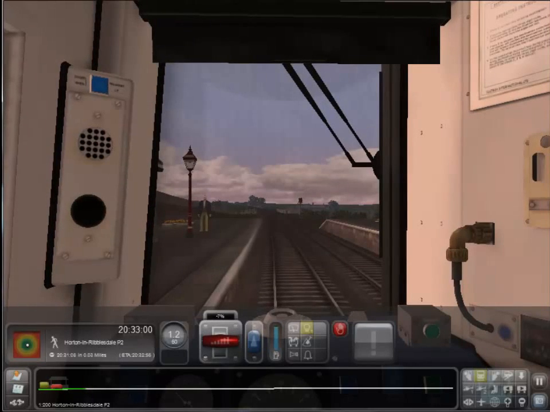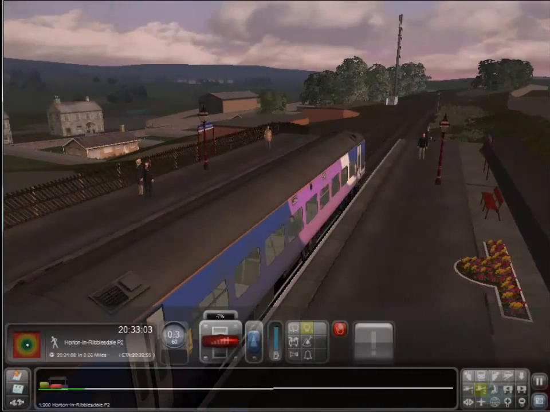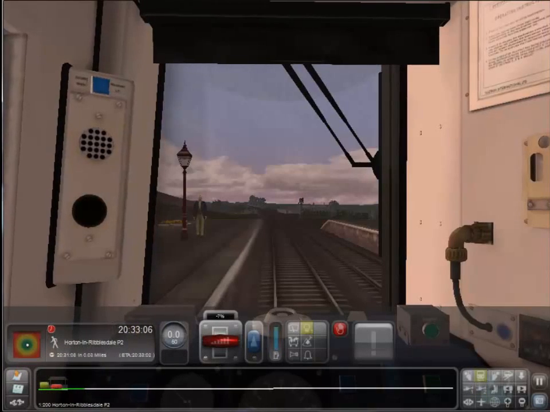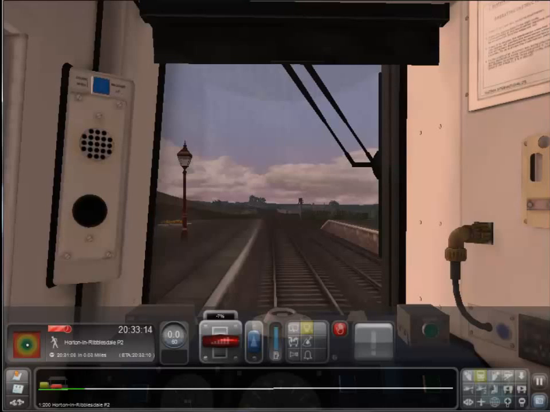I'm going to turn us around so I can save. That was okay. My next target will be about another 2 miles or so from this one. I couldn't understand why I couldn't just go from Settle past this one to Ribblehead. If I was in a high speed train, I could probably do that. But unfortunately, with a train like this one, you've got to stop at every stop you can on the timetable.